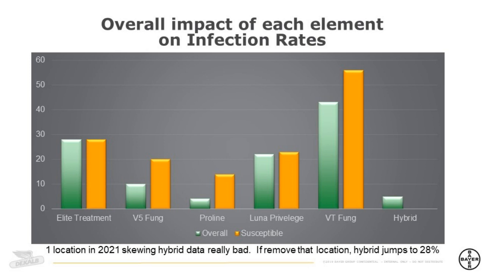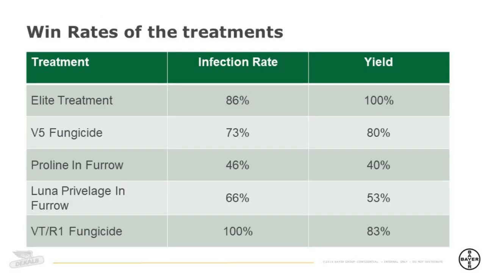One other sidebar comment I thought I would throw in here. The last couple years when I've been making that V5, V6 fungicide application, I've been using exclusively Delaro. Going forward, I would like to look at Delaro Complete, because as we look at the Luna Privilege data here, that Luna Privilege product is what was actually added to Delaro to make Delaro Complete. So I'm optimistic that maybe I can have a more positive impact with that V5, V6 fungicide application with Delaro Complete.